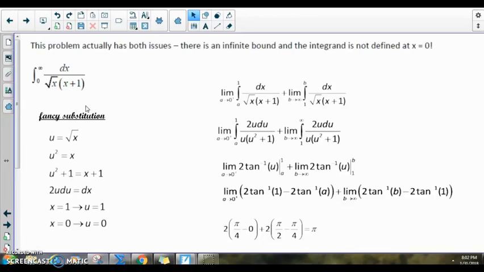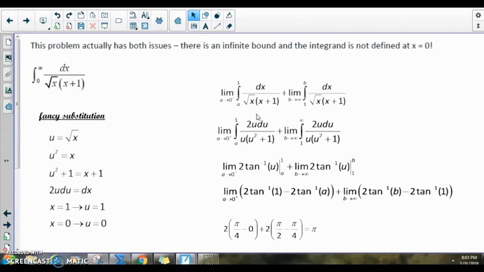Well, now I also decided to do what I'm calling fancy substitution, because this problem is kind of difficult to do. Remember how I told you before I was going to show you how to do it tomorrow? I forgot when I said that I had it on this slide. So even better, you can look at it now and you can go back to apply it to that original problem. So what I did is I let the square root of x equal u. So this is now going to be u, and then I squared the square root of x, and I kind of left it here, but then decided to make it look like something that I also have in the problem.